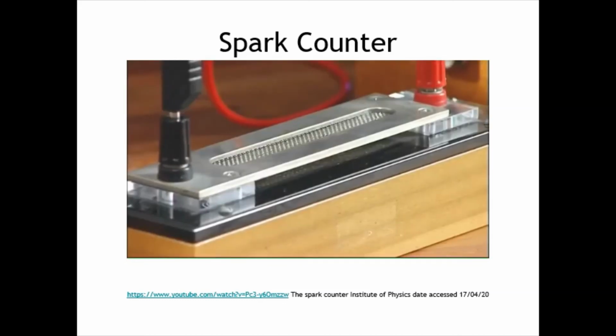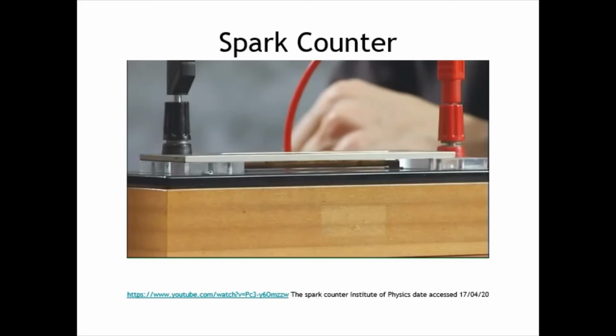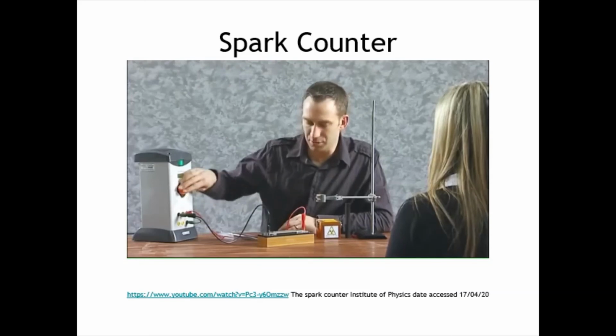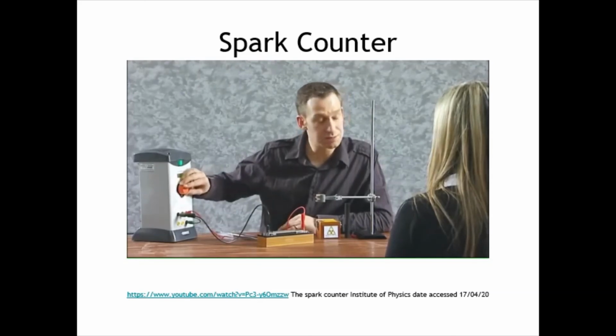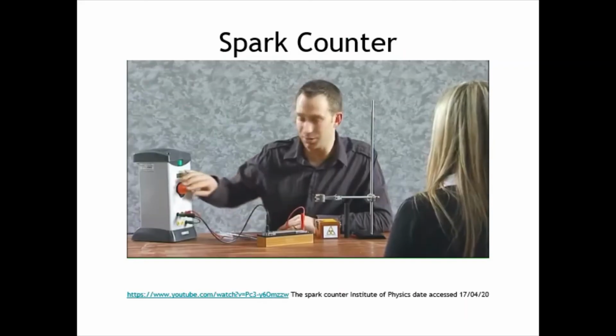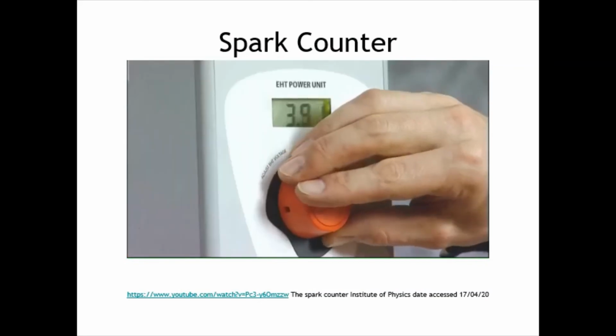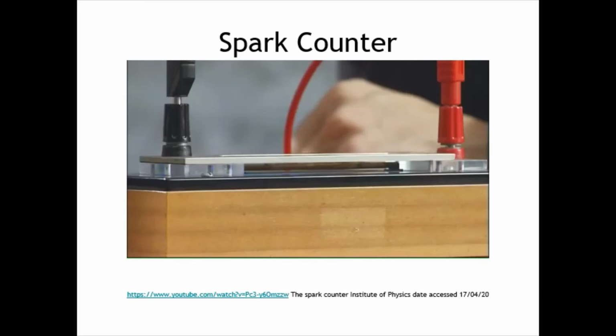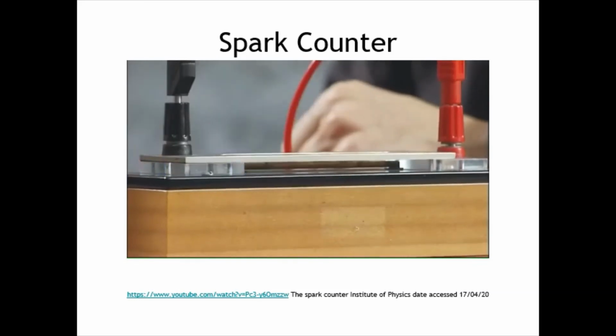Teachers sometimes find spark counters don't work very well. The main cause of problems seems to be dust. We recommend the spark counters are kept in plastic bags to avoid build-up of dust. As I increase the voltage, in the end I will get a spark between the mesh at the top and the wire underneath. If I reduce the voltage down from that though, I want the point where it's just stopped sparking.